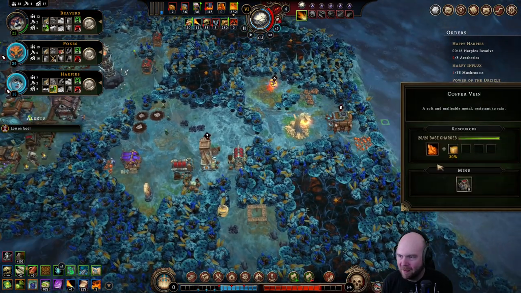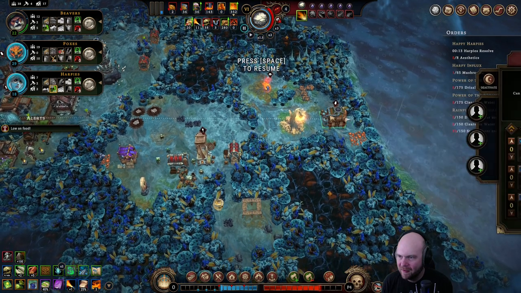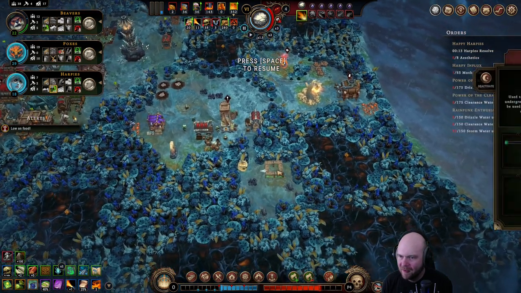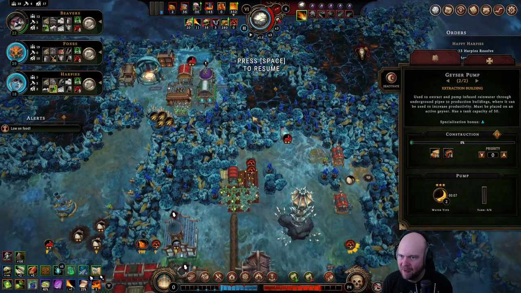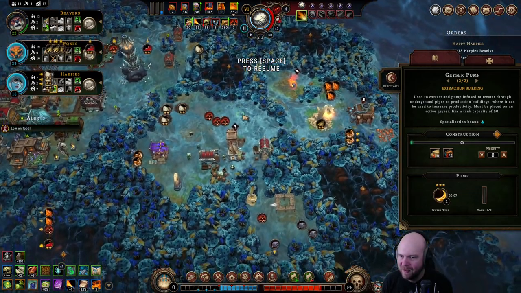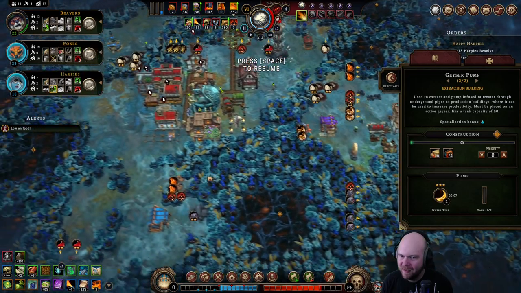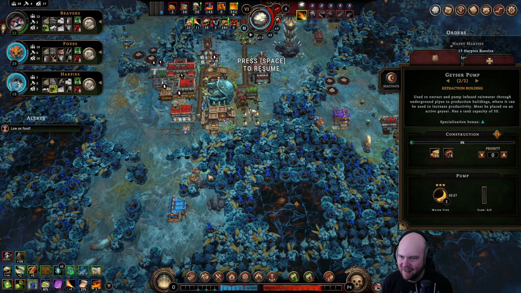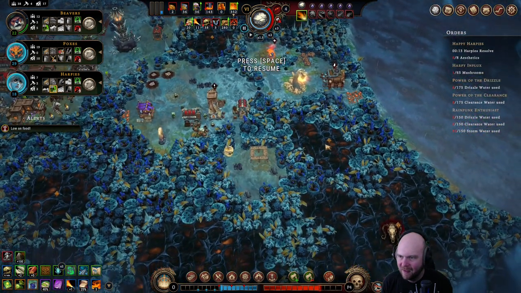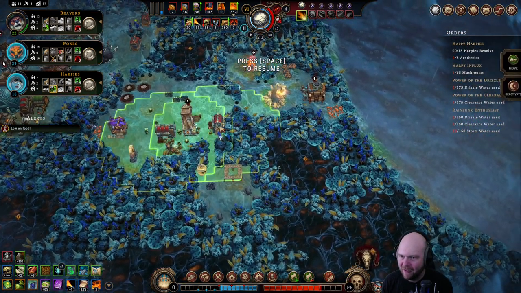We need to make a mine as well. Is there an easier source of copper on the map? There is kind of, not really. I think that does count. All right, where can I find a drizzle geyser? Right there, good.